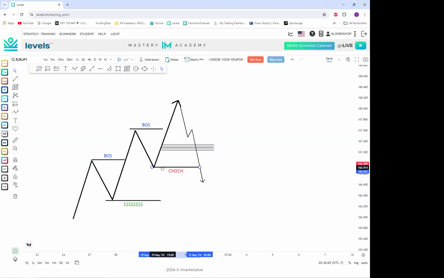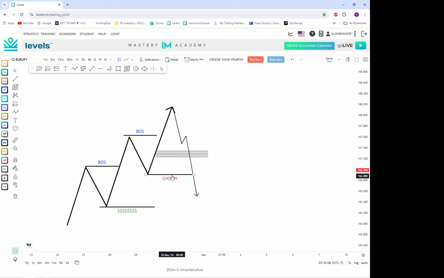Once the market breaks and closes below, we have that change of character, guys. The market just told us what it wants to do. We were going up for a while, got a buy here, a buy here, a buy here. This zone failed. It is what it is. It happens. But now we just got the first sign of market reversal.